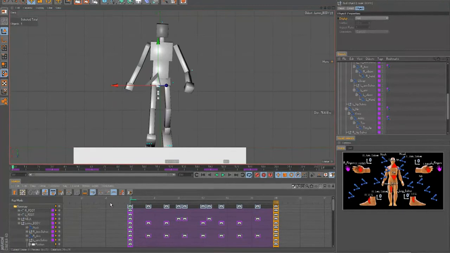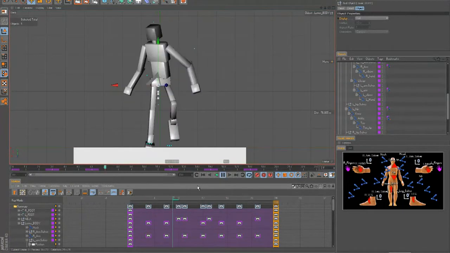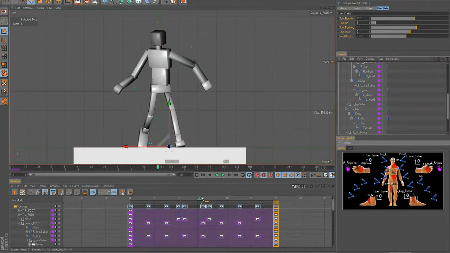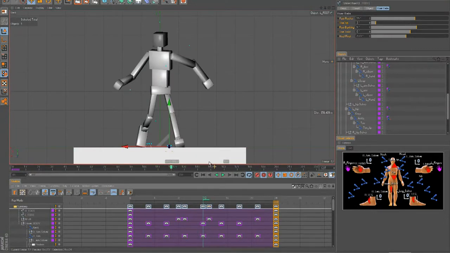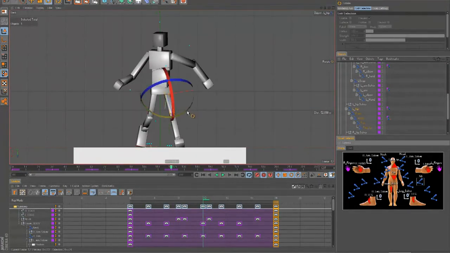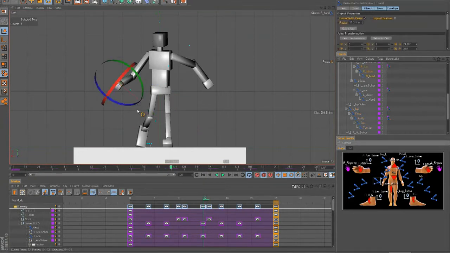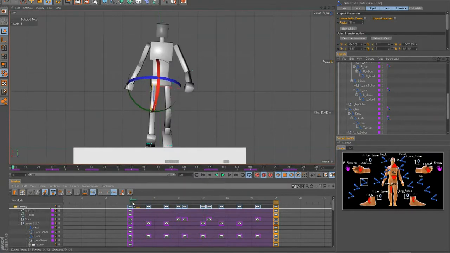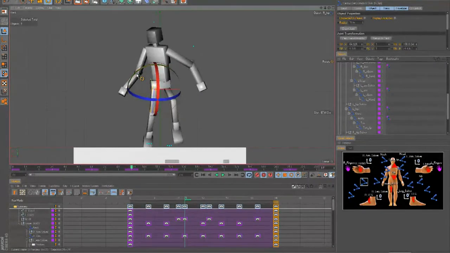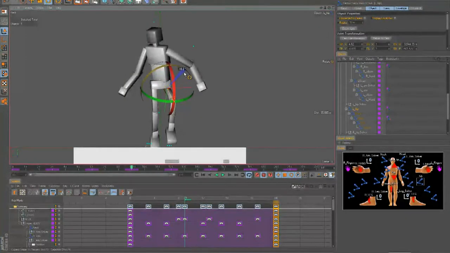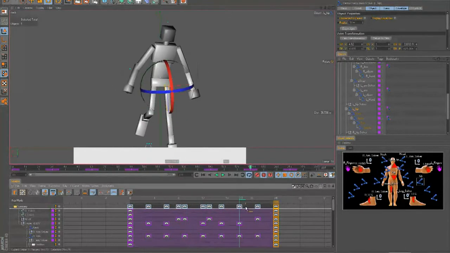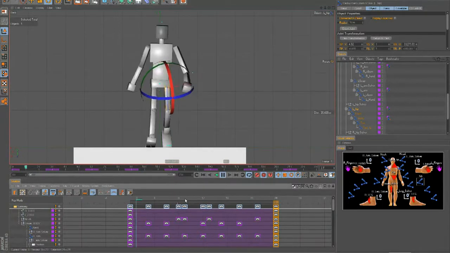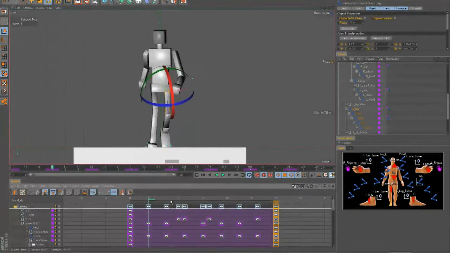That looks like he's skipping. See how it looks funky because his feet are way out here? So you can just go, oops, what am I doing? I'm not in IK. And go to their keys, oops, and rotate them back in or something. Just go to them and move them back. Whoa, he's slipping and sliding everywhere. Wow, that looks pretty trippy.